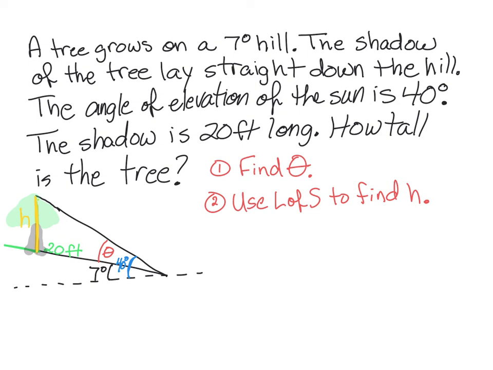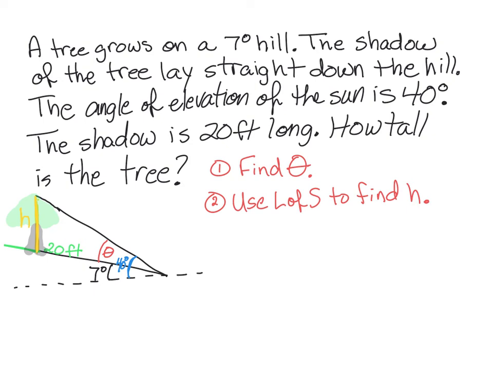Okay, let's practice using this for something useful here. Let's say we have a tree and it's on a hill. So now we're not talking about level ground anymore. This hill is at an angle of incline or an angle of elevation. That means from the horizontal angled up 7 degrees. But from where you're standing here at the end of the shadow, if you look straight up the hill at the sun, right? The sun is right here. The angle of elevation of the sun is at 40. All right.